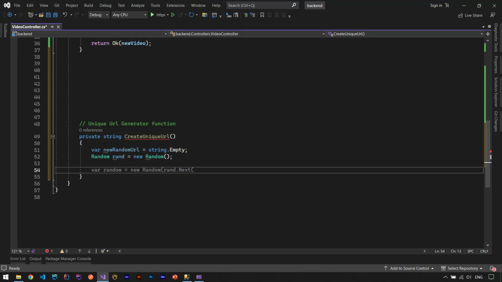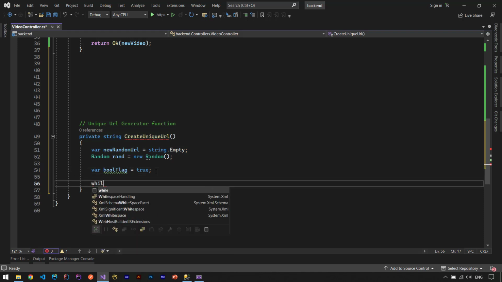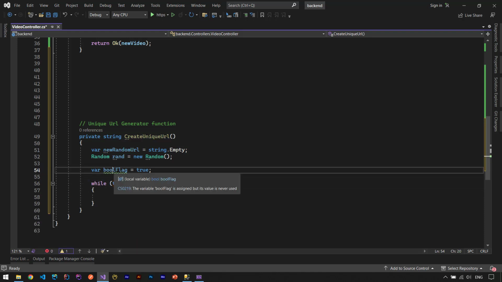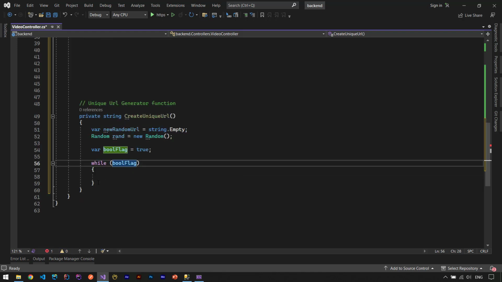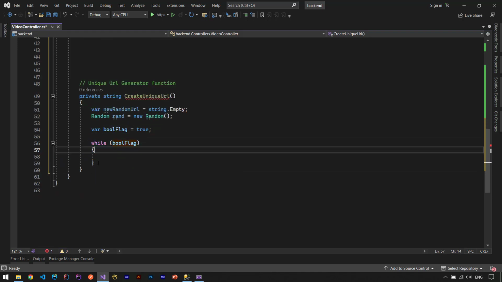So let's create a flag for this loop, var bool flag equals true initially. While this boolean flag is true, this loop will work until the flag turns to false.